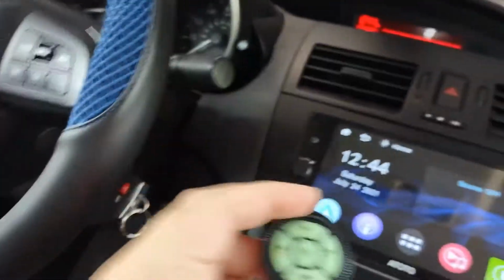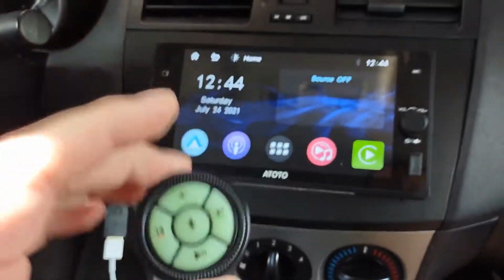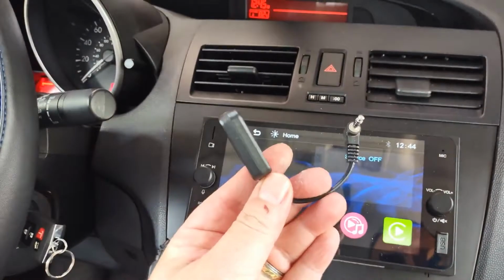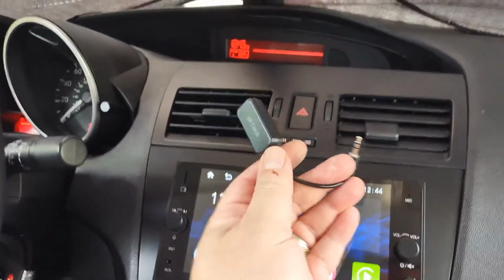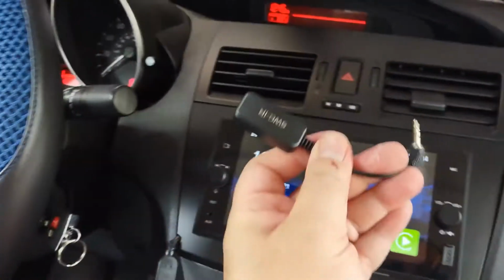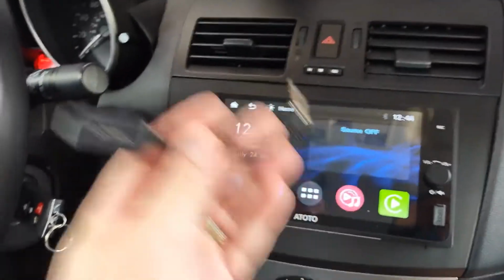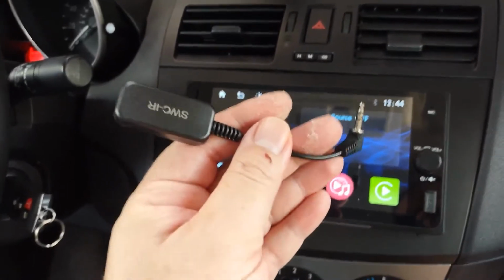So in order to have this functioning with the radio, you basically have to take out the radio, and there's an IR transmitter in the box that comes with it. This needs to be plugged in the back of the radio, and you just basically shove it back in there with the radio, and there's nothing to it. And apparently, based on the instructions, this will connect automatically. So let's start the process, and we'll take it from there. Let's see what happens.